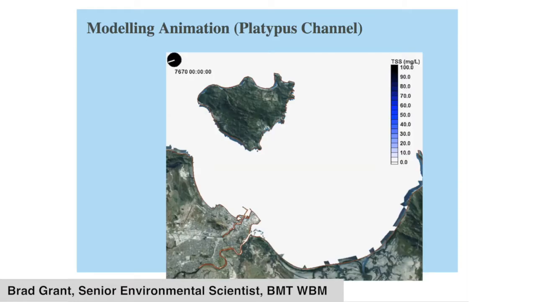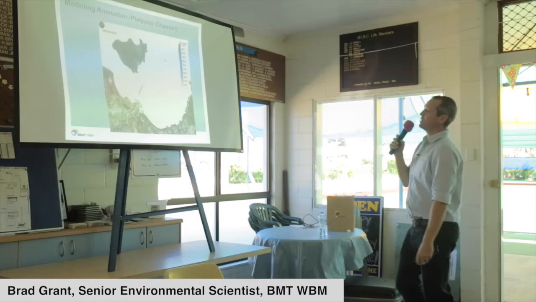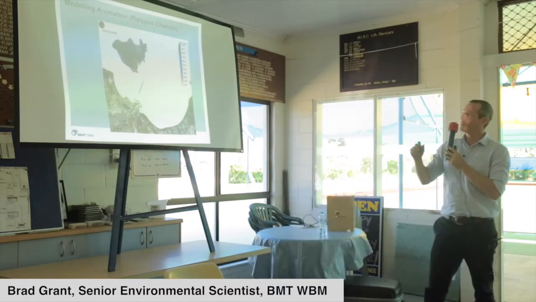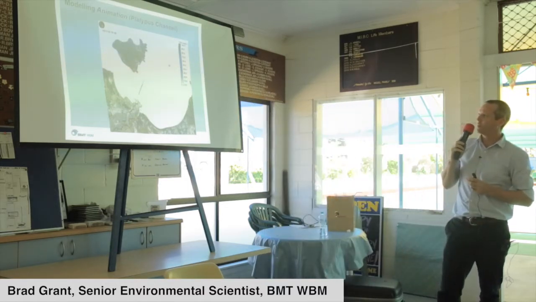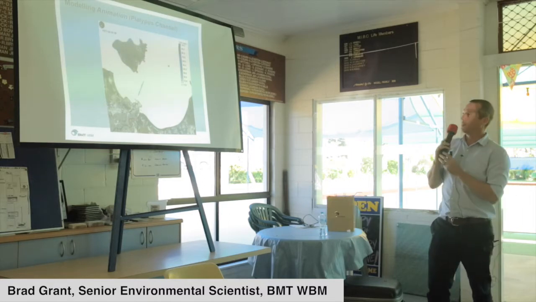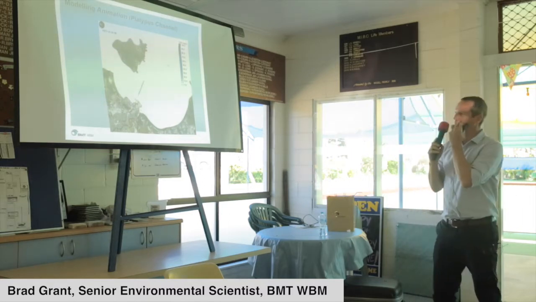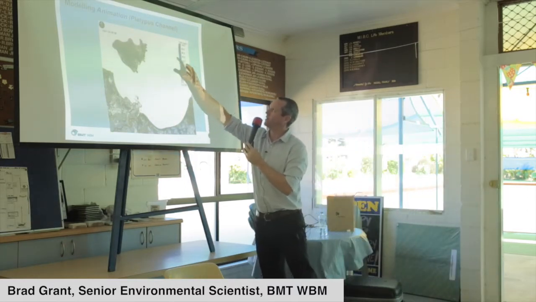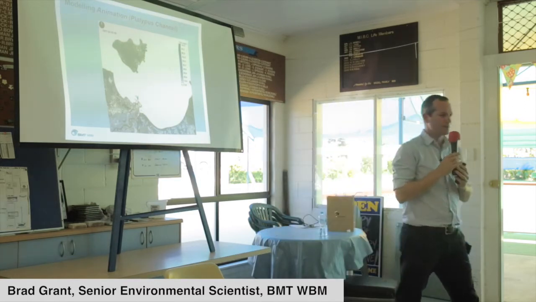All right, another animation here. This is, if it works, an animation of the actual maintenance dredging, and you'll see the dredging of the Platypus channel and then placement out at the DMPA here. So you can see here, when it places, there's a small surface plume which disappears pretty quickly. But the general direction is this way or that way, just because of prevailing weather conditions.